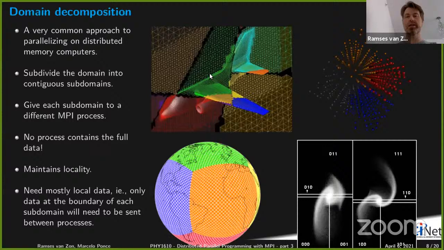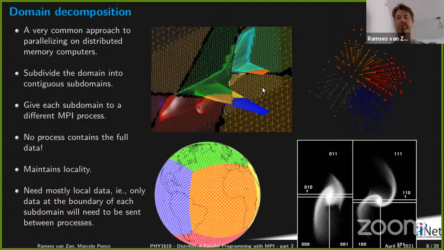It's kind of complicated, but it's domains. They're finite domains. They have some edges where they meet. And in those edges, just as with the stencils, whatever they are in this application, they will overlap. And so you will need some of the information of the other domain. So the domain is decomposed.